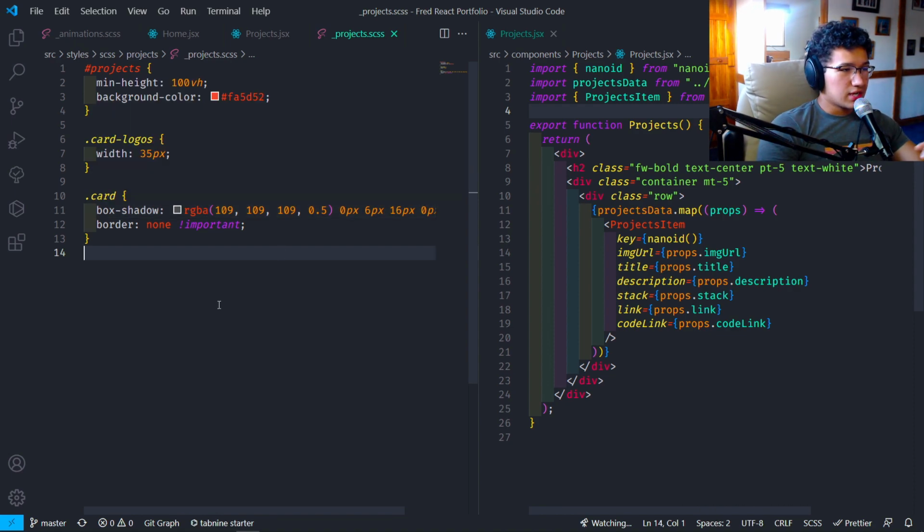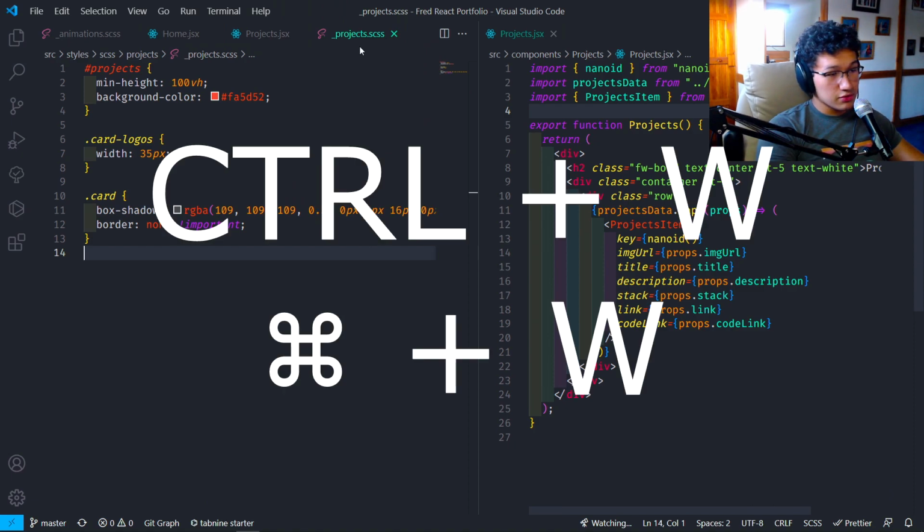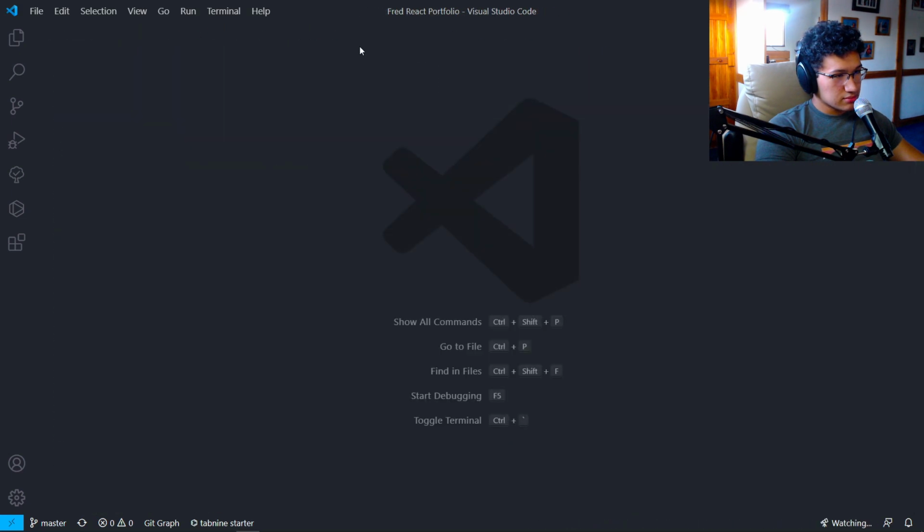The next one, I use this one quite a lot. What I will do is concentrate more when I have too many files. I don't know what I'm doing. It's like I'm working on this and I'm working on that. I'll just do Control W or Command W on every file, and it will close file by file with each input that we give it.